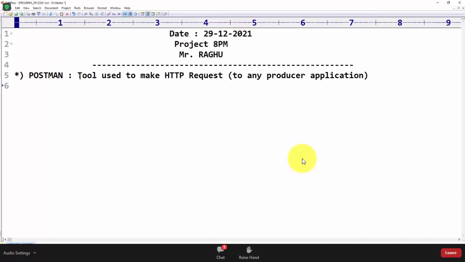So it's actually a testing tool, we can also call it that. It is used for testing purposes only, just if you want to test the application.